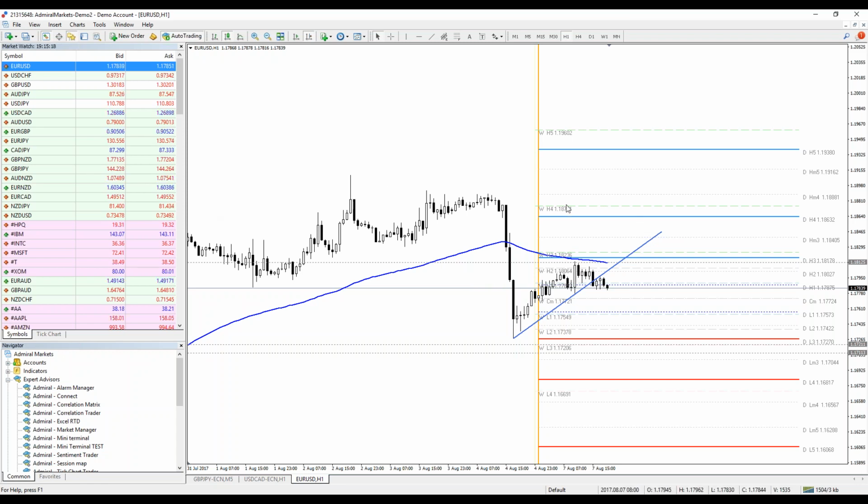This is also strong resistance here. We also have strong resistance here, so this is a cluster of resistance, and we still need to see whether the price will break through resistance or it will be rejected. But for this setup, my primary setup is to sell around 18.10, but also to buy if euro dollar drops.